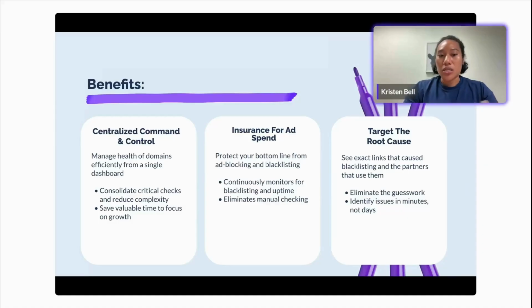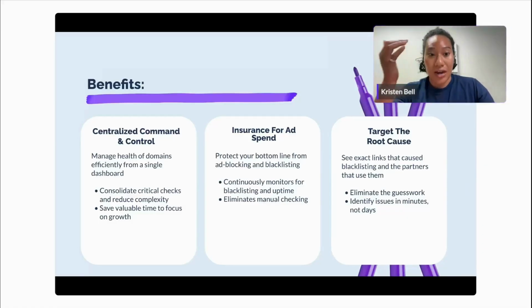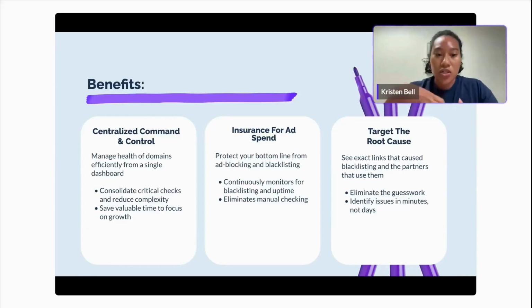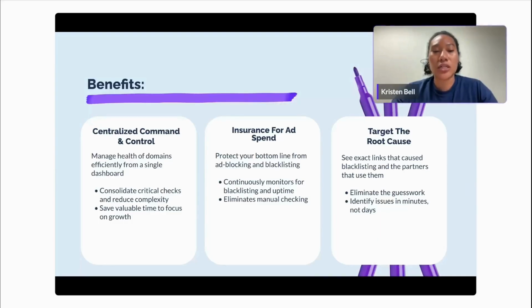And so what are some of the things that you get from Traffic Health? The first thing is you get centralized command and control. A lot of times people are using multiple external tools in order to do the monitoring. That does take a lot of time, and with the multiple external tools, it does lead to an increased chance of you missing vital information. So if you do have a domain that is down, having to log into multiple places to see it is not really the best use of time or resources.